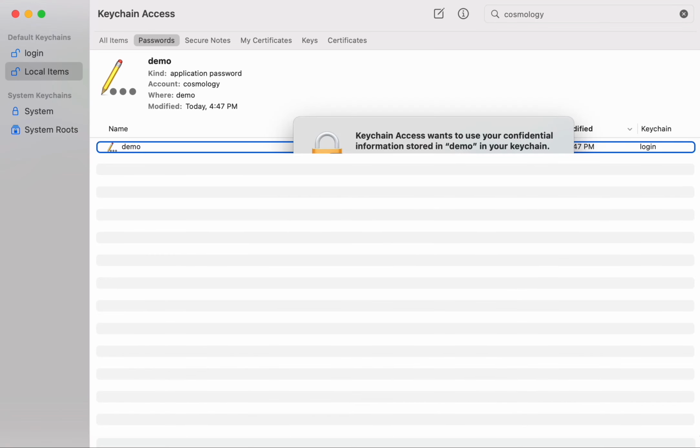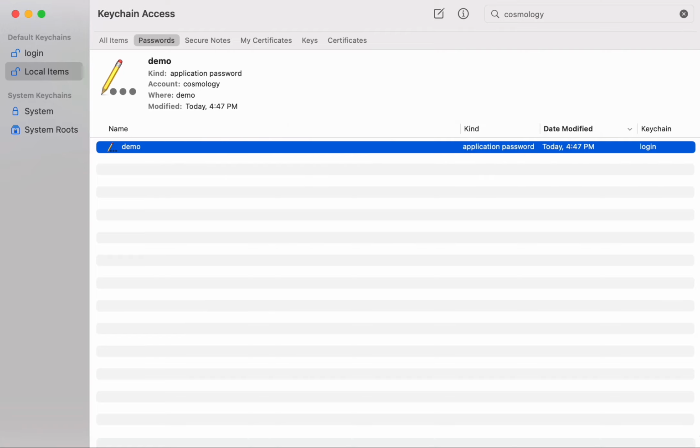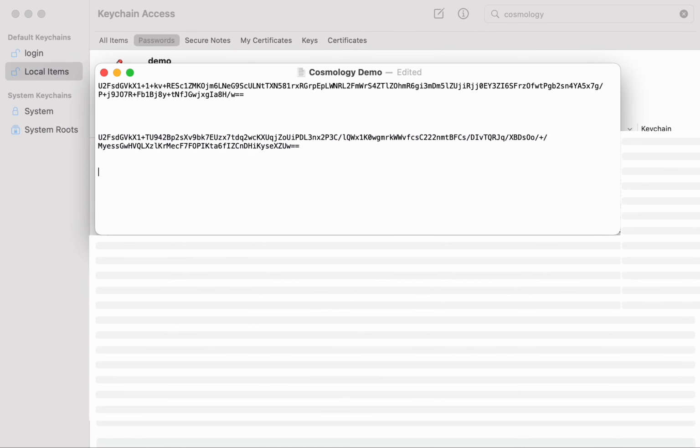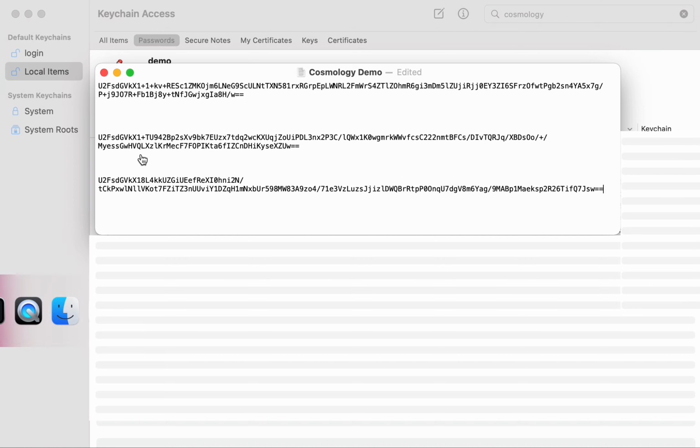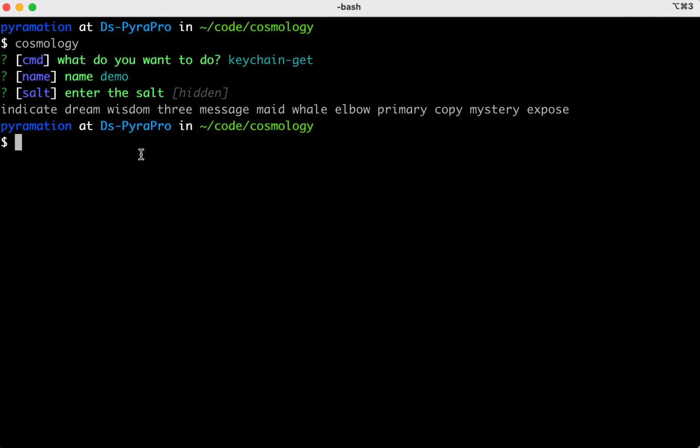I'm going to copy this, and it's going to make me type in something because I believe they are encrypted inside of the keychain as well. And the value is, again, something that is encrypted. So even if Apple takes your keychain data and synchronizes it to iCloud, I don't know if they do this, but just in case they do, it's encrypted with your own salts.